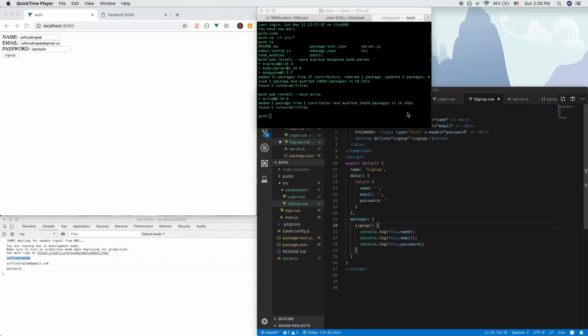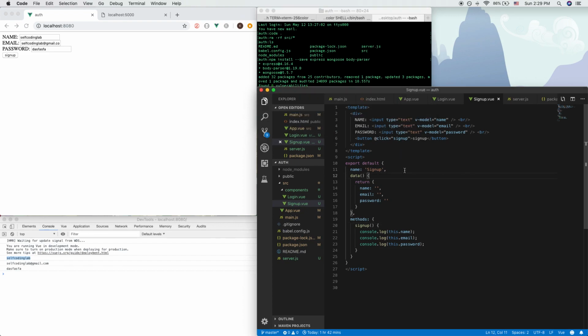Axios took about 16 seconds, as we could see. Since we have installed it, let's include that into our signup component. So import axios from axios.